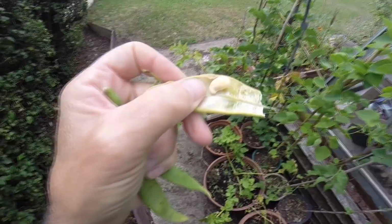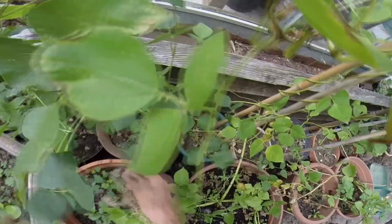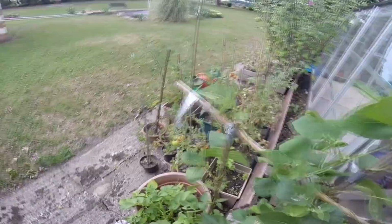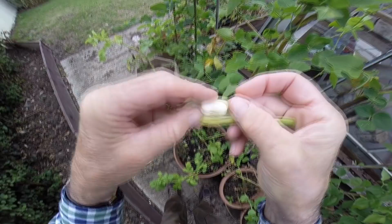I'm going to struggle to get enough of them here. I might get enough for a sample. Now, we've eaten so many different beans. The beans have been okay this year, but they've got to be watered. In fact, I barely haven't got enough. Somebody's been here. Smith, has he eaten them? Or what, does he eat them raw? There's next year's bean inside there. So I can dry those out, and hopefully that'll save me buying seeds.